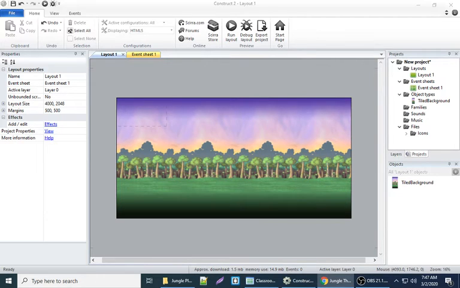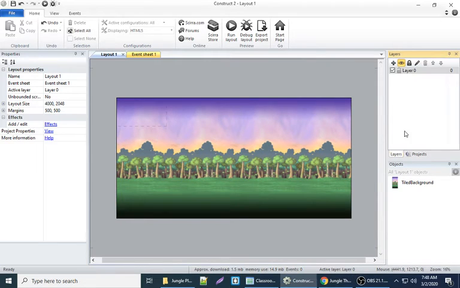So as we go through here, what we're going to do is switch over to the layer tab, and we've done this before. We're going to rename this layer 0 background layer, or just background, and then we're going to add a new layer.